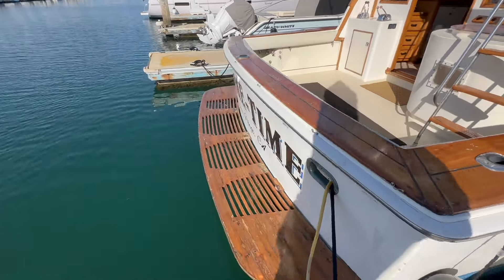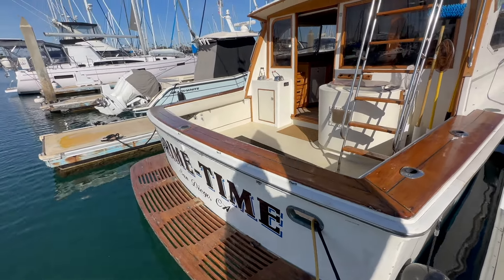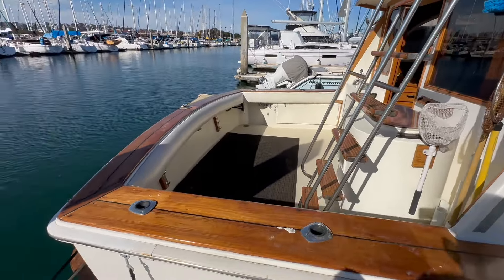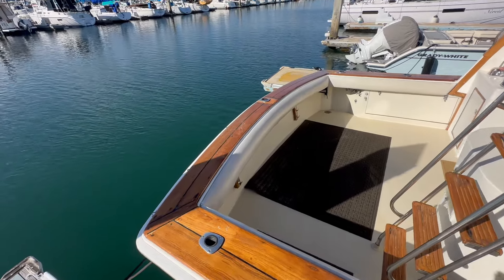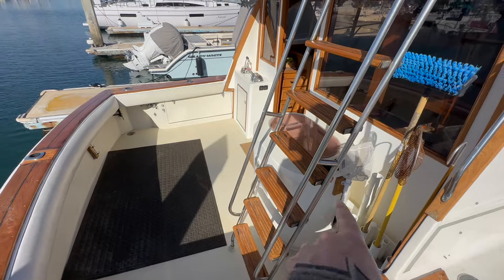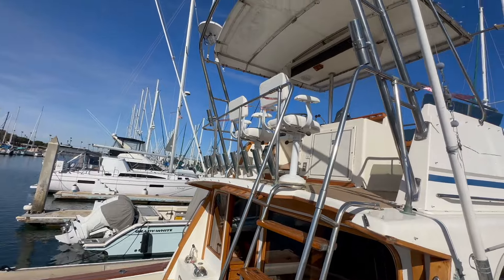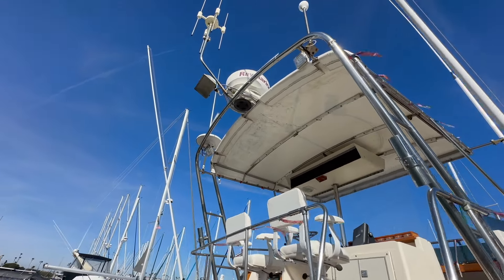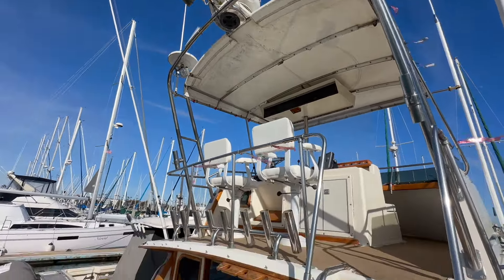As we walk back, you're going to notice this nice teak high gloss varnish trim around the aft cockpit area. We also have the swimming platform, and 'Prime Time' is the name of the vessel. The aft cockpit's quite nice — it's a big flat area, great for sport fishing. You have the built-in rod holders and just a good use of space. There's also the bait tank, throttle controls in the back, rocket launchers for additional rods, and then this aft stainless arch that has the LED spotlights on it, radar, and we also have the outriggers.